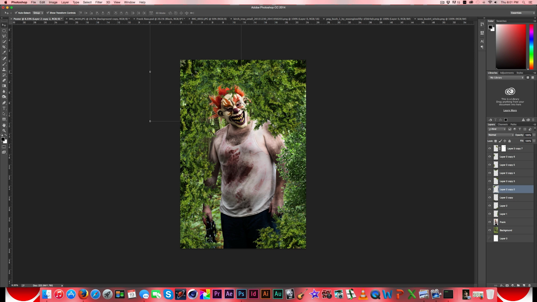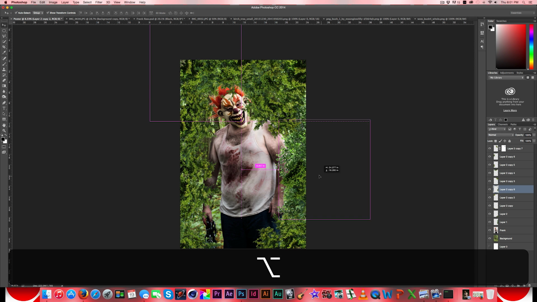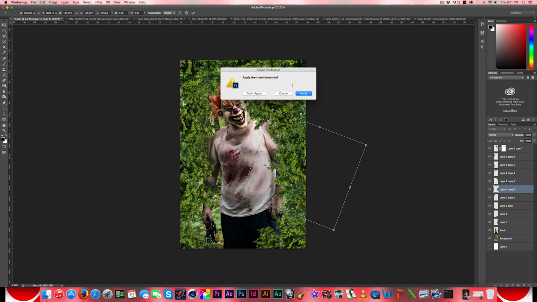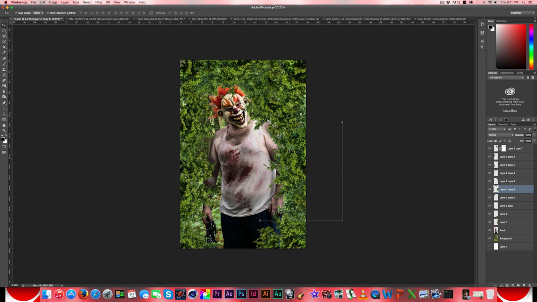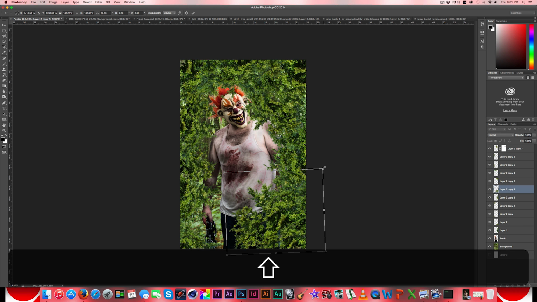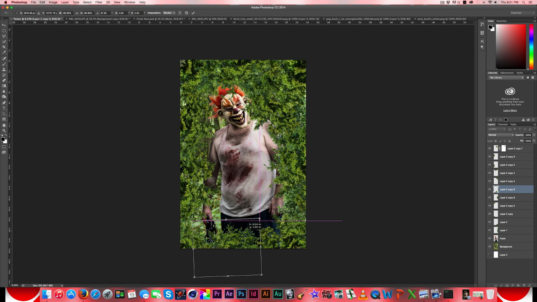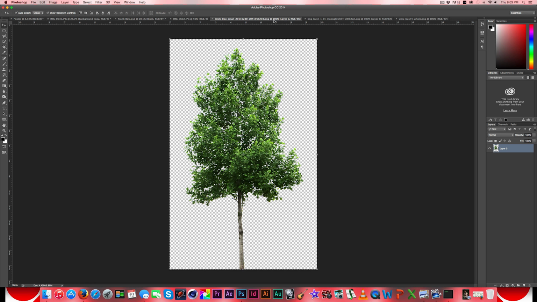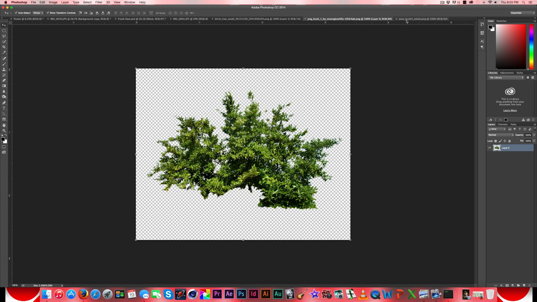Let's go ahead and duplicate that one. I don't want to duplicate the one we just did because it has that mask on it. Alright, and then we have the bottom one. So you take this one, change the rotation, the size. Alright, that looks good.